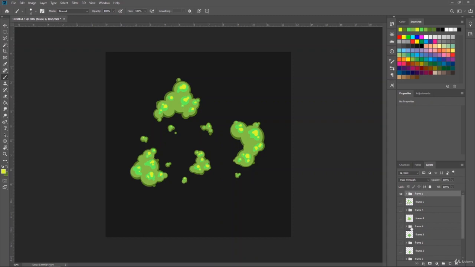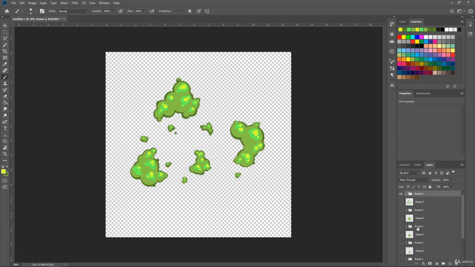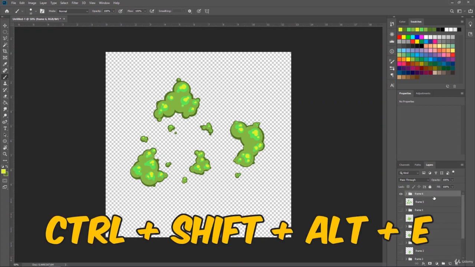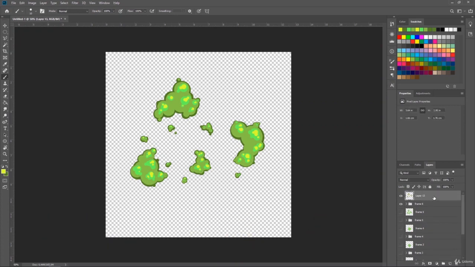Okay, after that, you can disable the background layer and merge the visible layers into a new one. Rename it accordingly. Great, another frame is done, and now it's time to move on to the next frame.